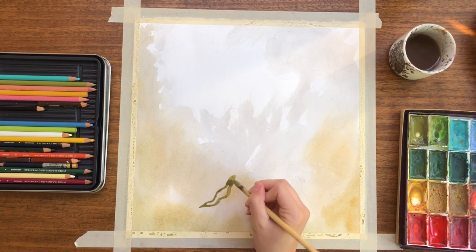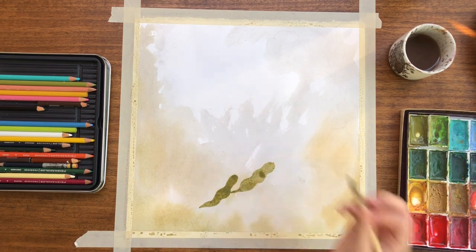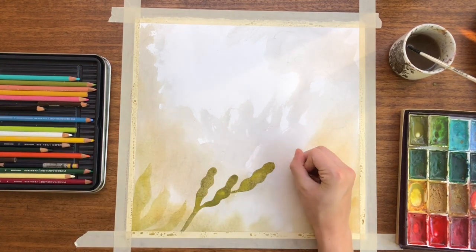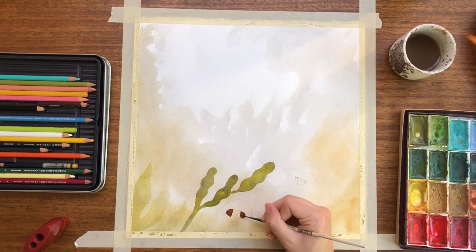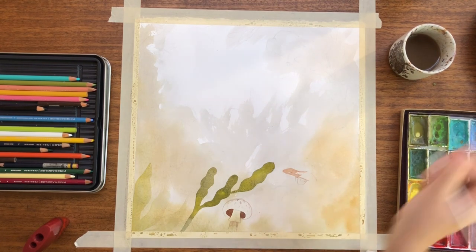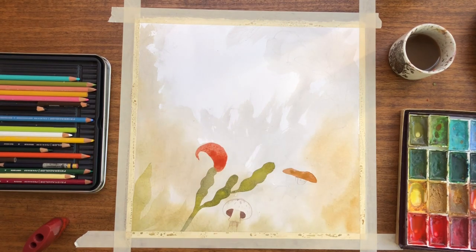So now I go in and define some of the shapes that I feel most confident about — and that's like five of them, in all honesty. This whole composition, before I began, I was so unsure on, and up until about halfway through the piece I was sweating — actually sweating profusely. And that happens most of the time when I'm working. You can even see here that I suddenly have switched to a colored pencil, probably due to my panic. I can't see this coming together, so I've got to add some structure back into it, because after I do that first wash, often the pencil sketch that I did will nearly disappear. It's just a very loose guide for the composition, not so much a strict guide for every element of the piece.